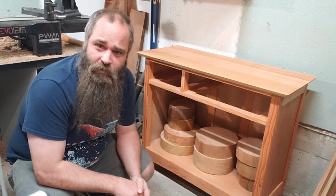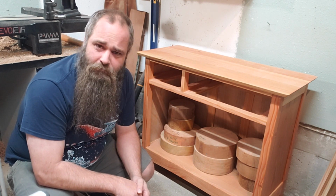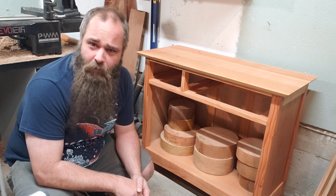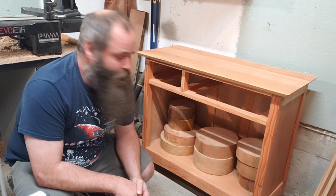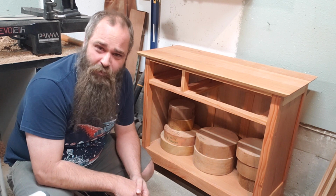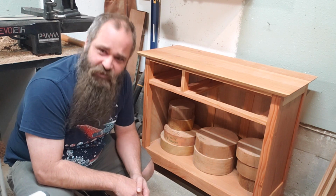I'm happy with how it's going so far. I learned some things. I screwed some things up, which I may or may not have learned from. We'll find out in the future. But for now, it's going to be a pretty nice addition to the shop, and it's going to be even nicer when I finish it.